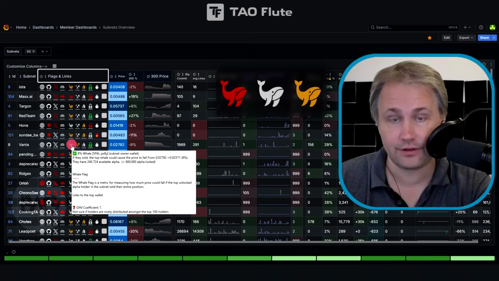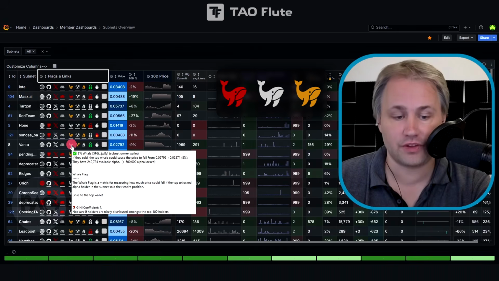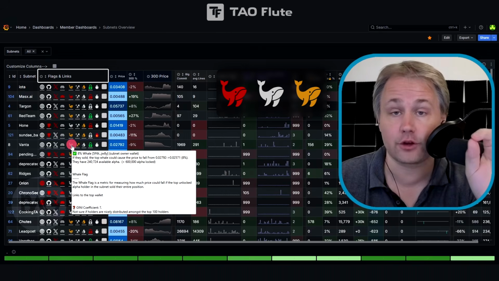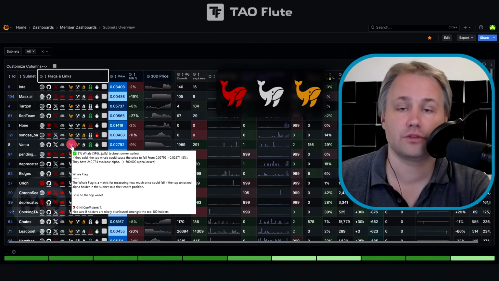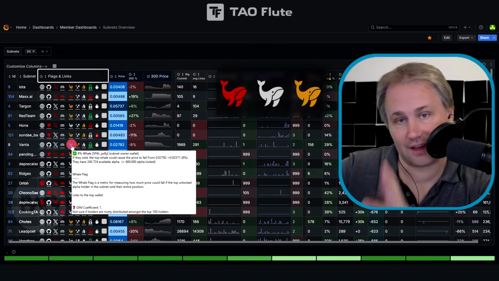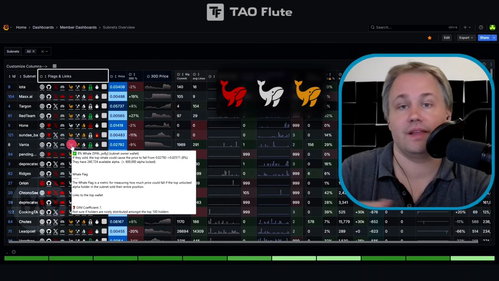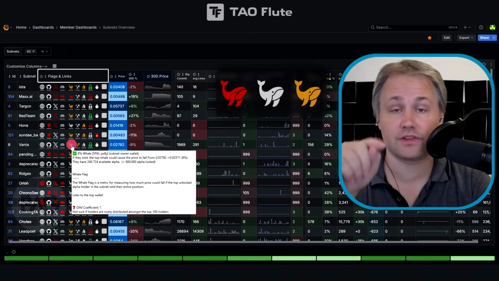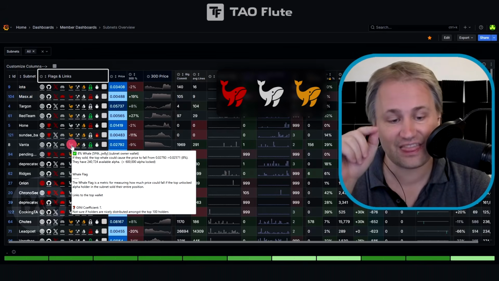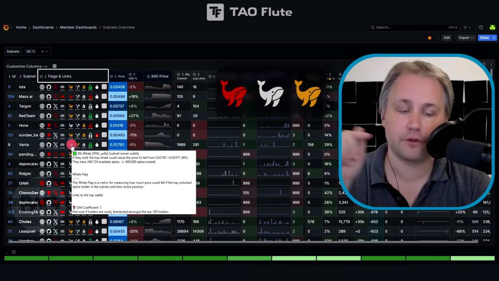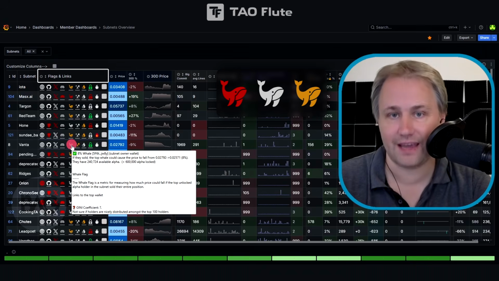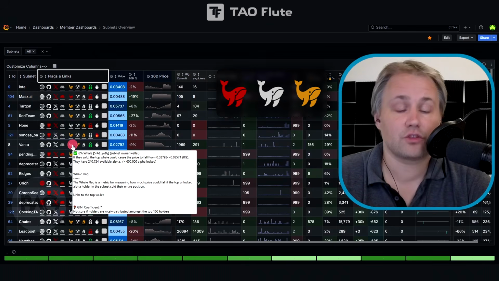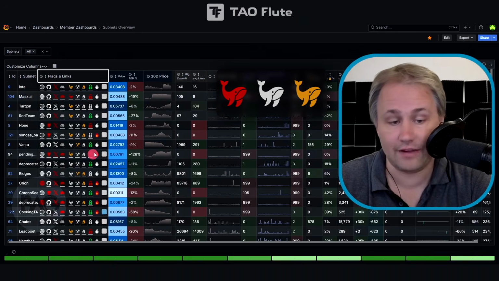So if we look at Vanta, for instance, they have an 8% whale, which takes into account the 600,000 alpha currently that is locked for the subnet. So they cannot sell that 600,000 alpha unless they indicate their intent to do that months ahead of time. And so it shows on the screen here that there's 240,000 available alpha for them to sell, and that would crash the price 8%. So the nice thing about this flag is the subnet owner has control over it just like they do on every other flag.